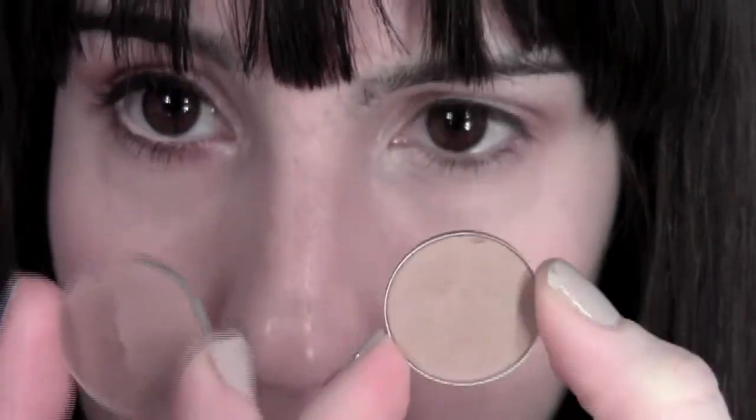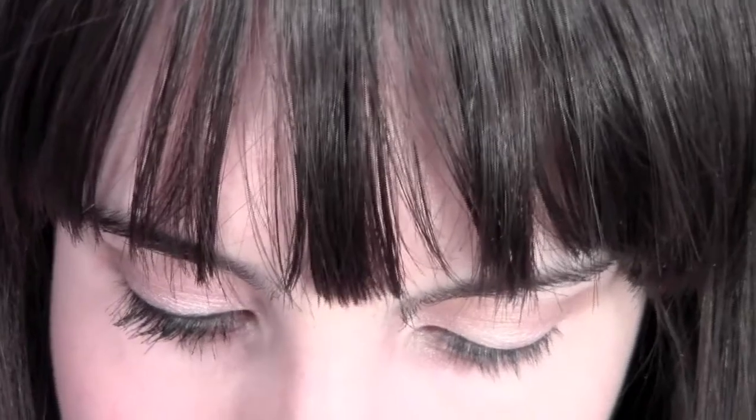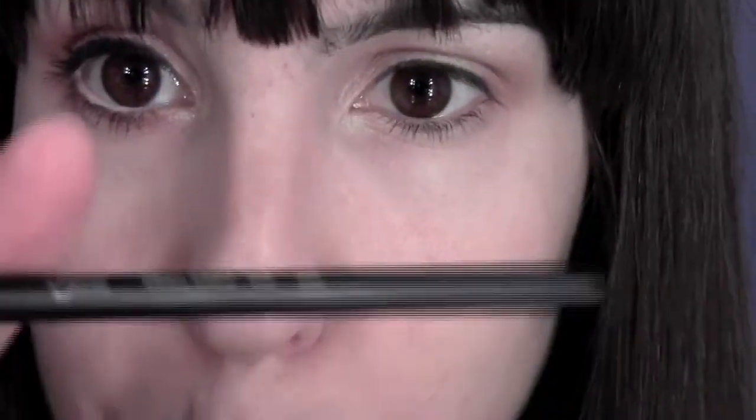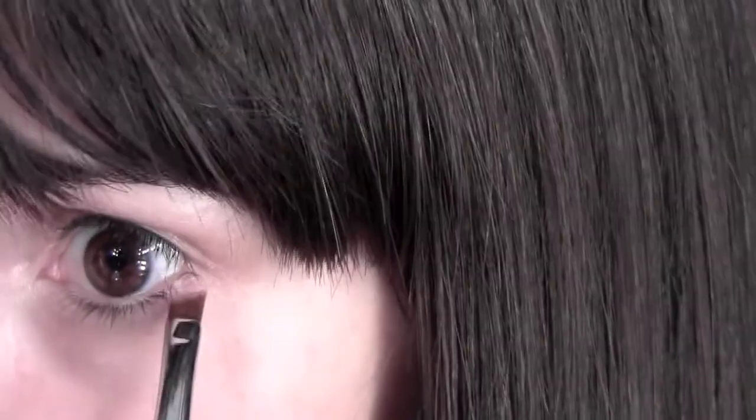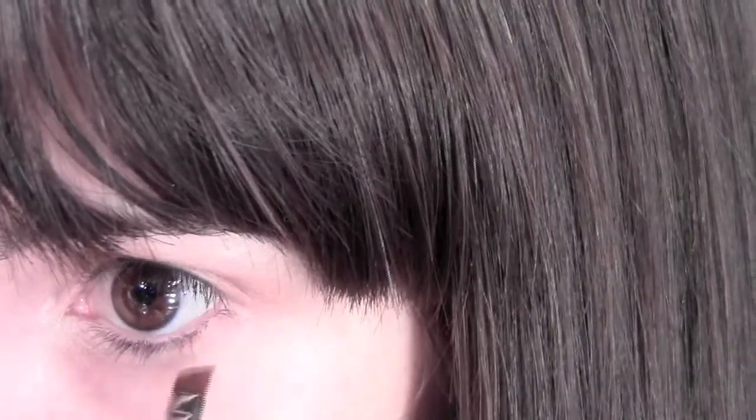This step is optional. You don't have to do a lower lash line color because this is such a natural look. But if you want to do a little color on your lower lash line, you can go ahead and get the same brown. For me, that was these two colors, Modelette and Soft Brown. You just mix them both and, with a small angle brush, which is an E65 by Sigma, run that very close to your lash line to give them a little more definition.